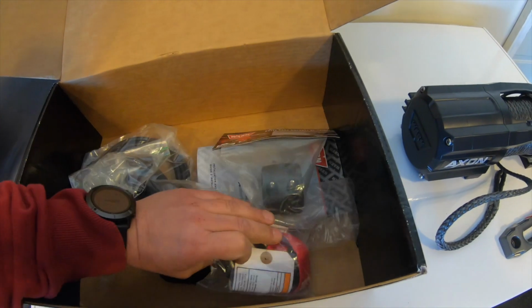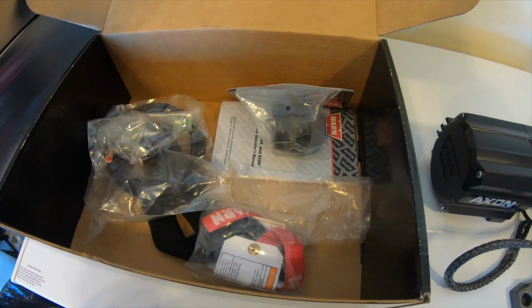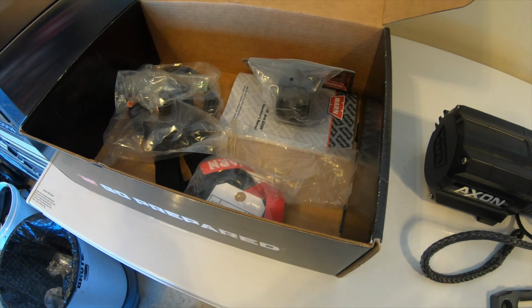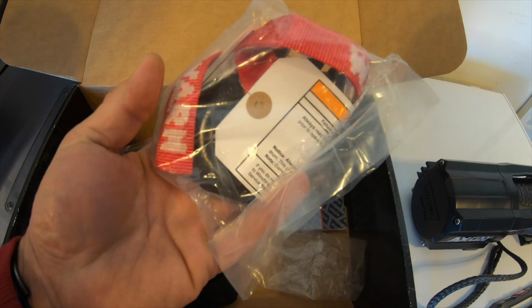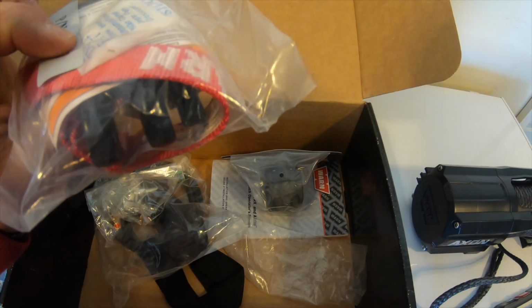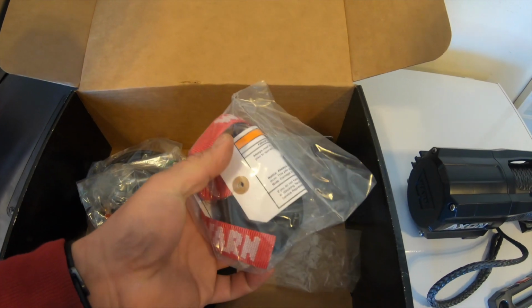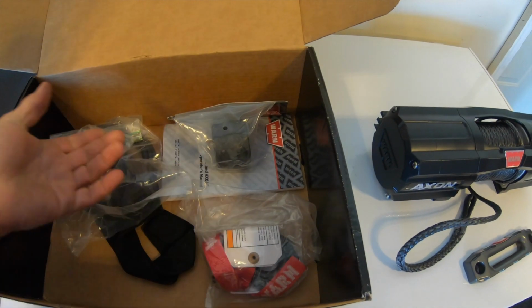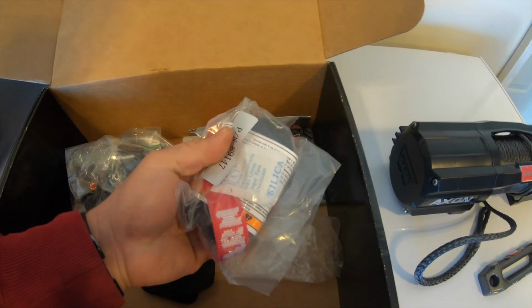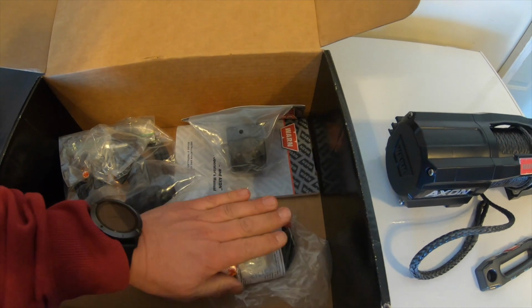It would have been nice maybe for this top of the line model, especially for the additional costs, that they would have included the Epic hook. This is not the Epic hook. Epic hook, I am not gonna spend the money for it. I think it's about 60 bucks. This hook obviously is gonna work just fine, so I'm gonna go with that.